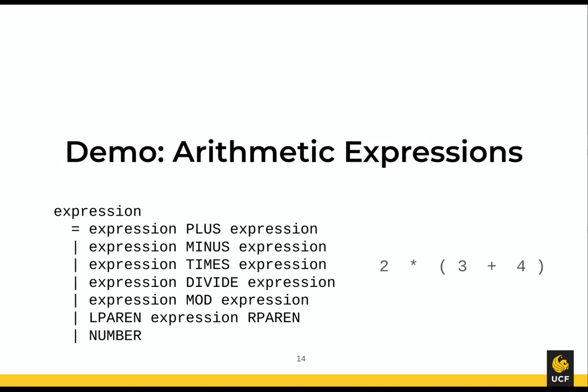So there's 4 parts to any context-free grammar. Who can tell me what one or more of these are? Does anybody remember what you have to do to specify a context-free grammar, or what the pieces are in any context-free grammar? Anybody remember? Non-terminals, yeah. So expression is a non-terminal. What else is there? Terminals, so plus and minus, number, these are terminals. What else is there in a context-free grammar definition of a language?